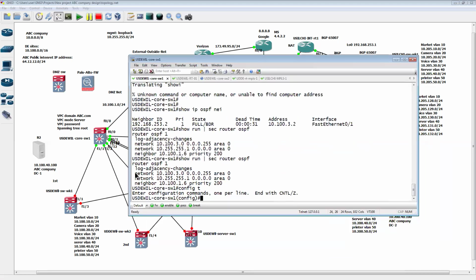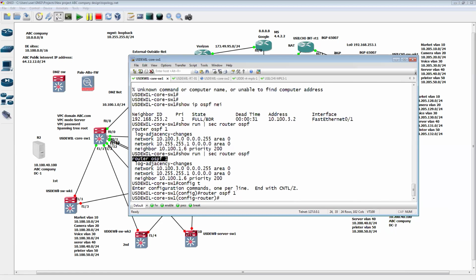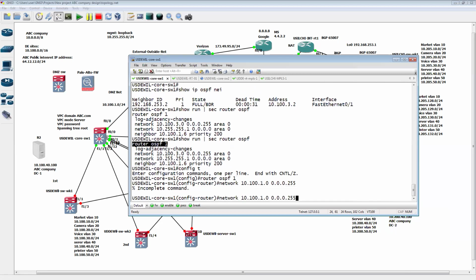So we need to establish the network. So we copy this one again to here, right? We want to say network 10.100.1.0 0.0.0.255, and it's area 0.